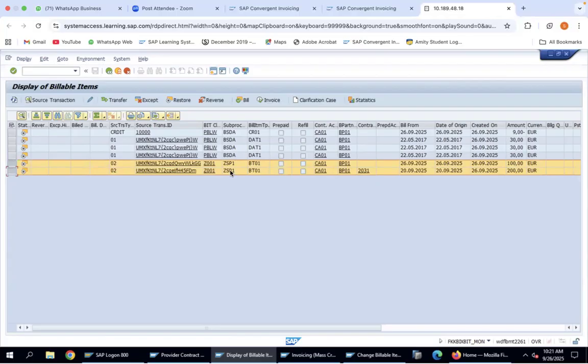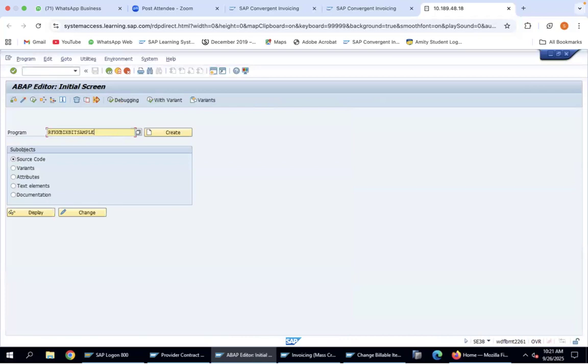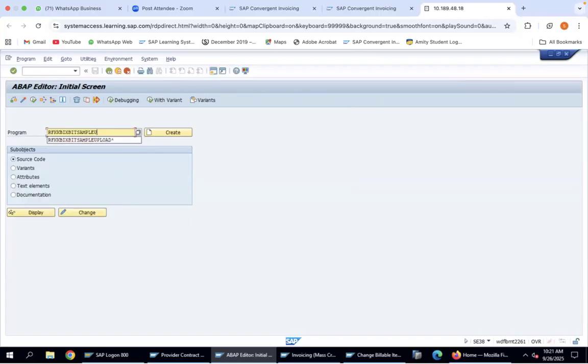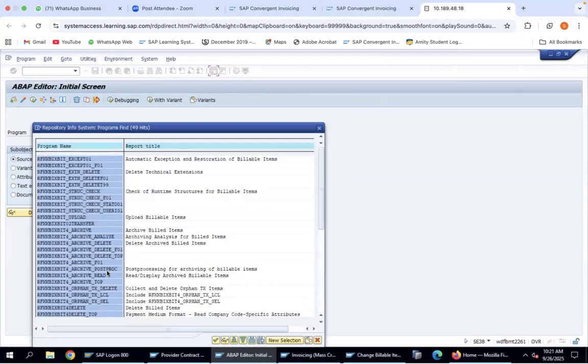So you can create them manually using a program name, manually by FKKBIXBIT_CW, and you can even upload using an Excel file. How to do that? Go to AC38 and go to the RFKKBIXBIT sample upload program.